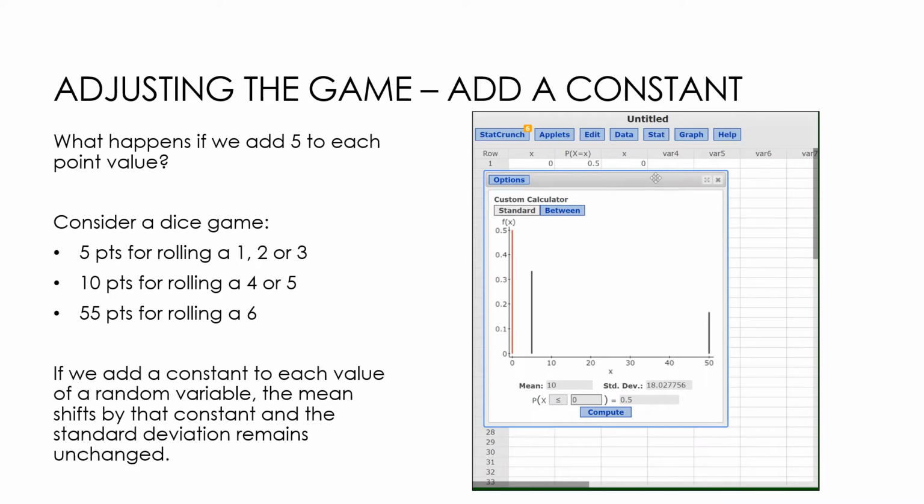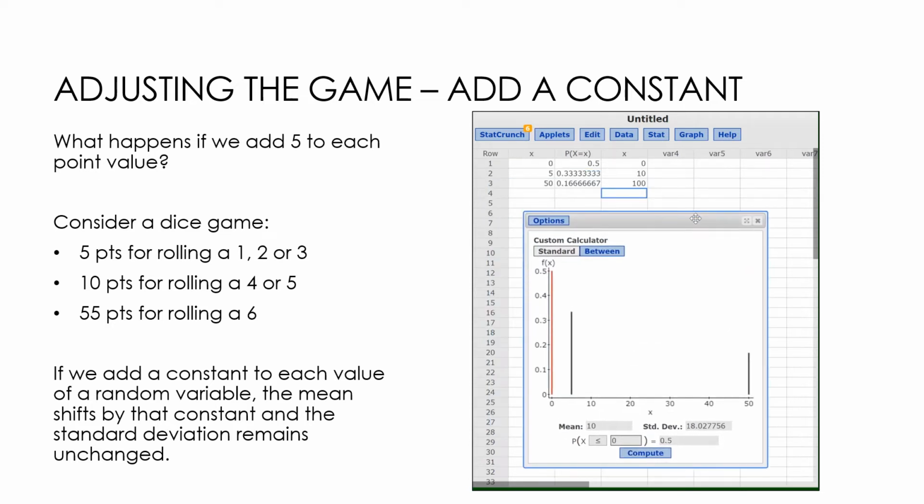So now let's take a look at what happens if I add 5 to each point value. So this was when I multiplied by 2. So this one I'm just going to say x plus 5. So I still have my original mean and standard deviation below. Now I'm going to add 5 to each point value, so that makes it 5.0 plus 5.